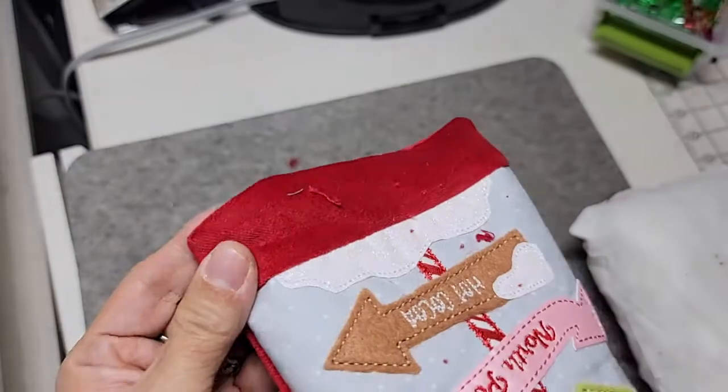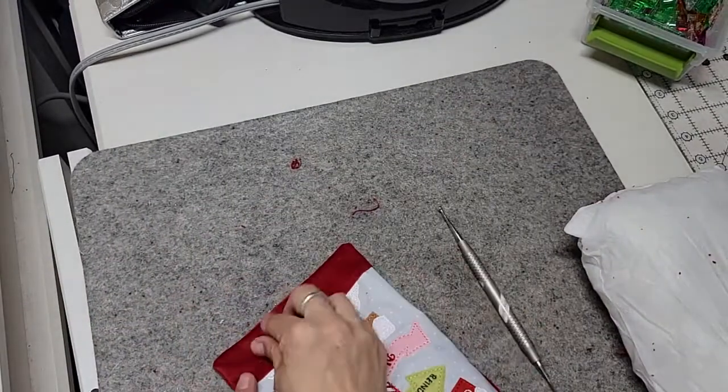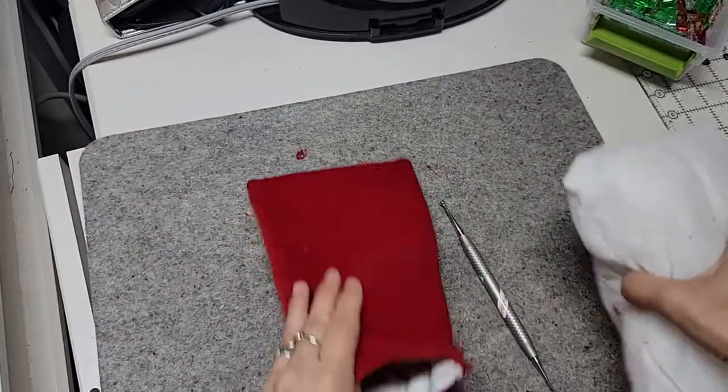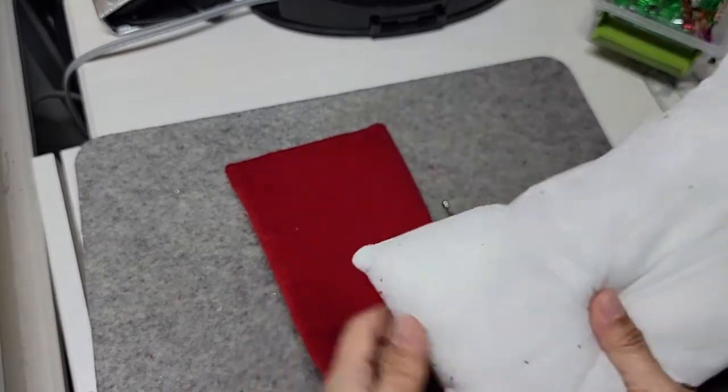You've just done all this work, so the last thing you want to do is blow right through that corner. And we're going to stuff this one side. We're not going to turn the other side right side out. When you go to put this in, I just go ahead and squeeze them.